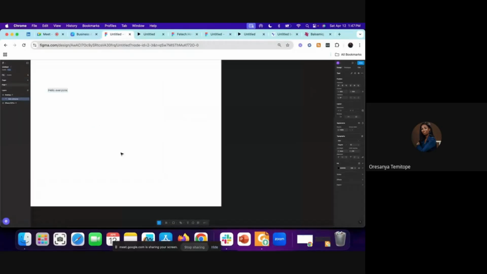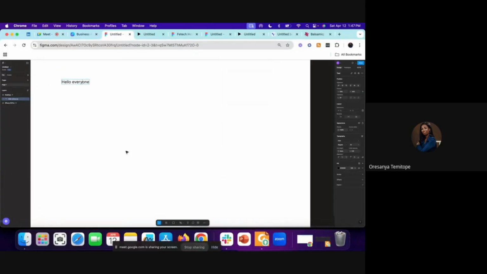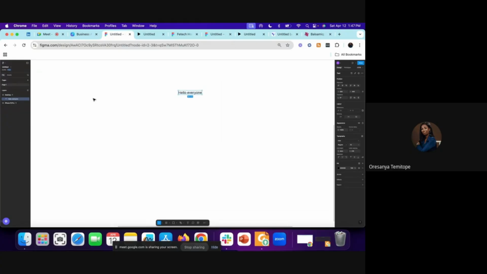So let's take it back here. Align vertical, horizontal. It's still back to the middle right now. If you notice, while I was doing these different alignments, the position is just showing you the different position where this text is. If the developers are picking it up, it will be very helpful to them.